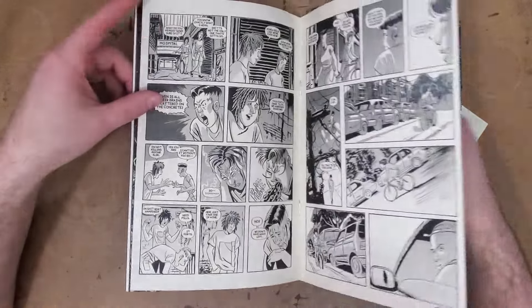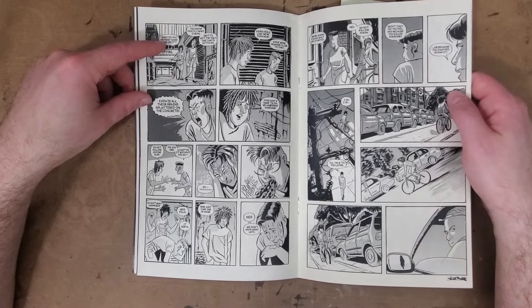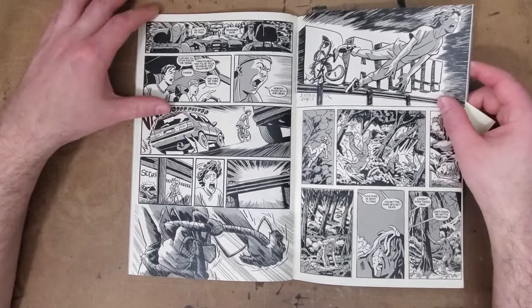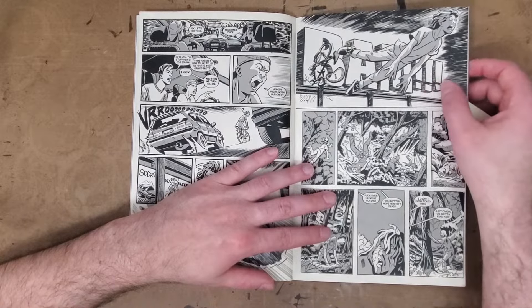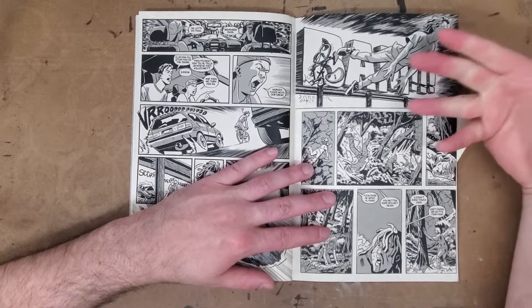That's pretty much what this book is — these kids learning their powers. You go back in time a little bit and learn how they got these powers, looking at some occult witchcraft stuff. Some other cool imagery in the book too, like this one where a kid runs his bike into a railing and it flattens right up against the invisible wall of where the railing is.